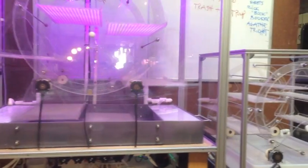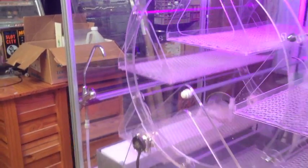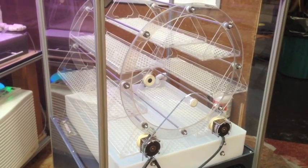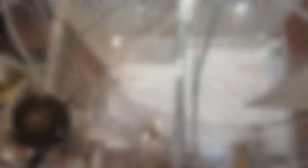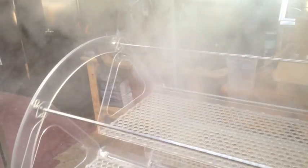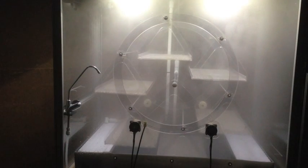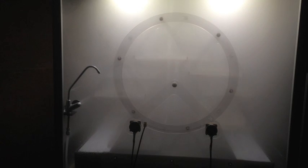Grow Cubes grow plants using aeroponics, a technique that uses no soil and 95% less water. Aeroponics also speeds up the growth of plants and produces incredible fruits and vegetables. But aeroponics can be hard to get right and can cause great heartache when things go wrong. At the heart of the Grow Cubes is our unique aeroponic misting and feeding technology, which lets you efficiently water and nourish organic fruits and vegetables as they grow. These superfine mists penetrate the root system of your plants and deliver an oxygen and nutrient-rich mix, which makes plants incredibly happy.